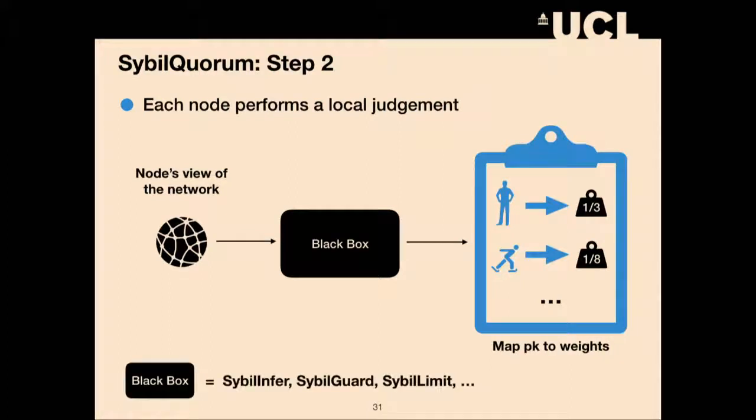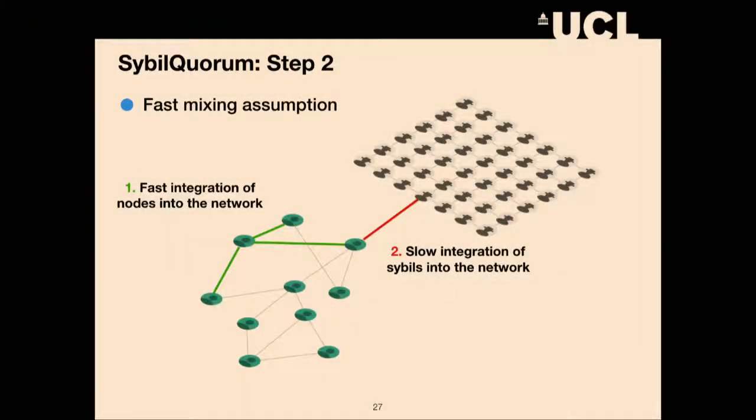And this black box, in our case, is sybil-infer, so the first here. So you may be familiar with that, but other examples exist like sybil-guard or sybil-limit. So in the interest of time, I won't explain how sybil-infer works here, but a general idea is that if you start from an honest node in green here and you take short random walks through the network, well, you have higher chances to end up in a region of honest non-sybil nodes. So if you start in the sybil region, you will take your random walk and with higher probability stay in the sybil region. And this is because there is a cut on the graph, so you can distinguish statistically the random walk regions.